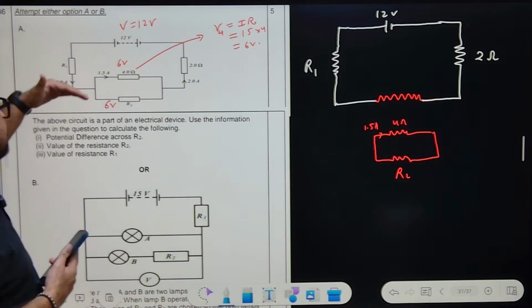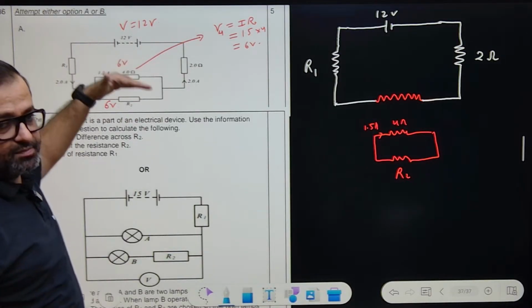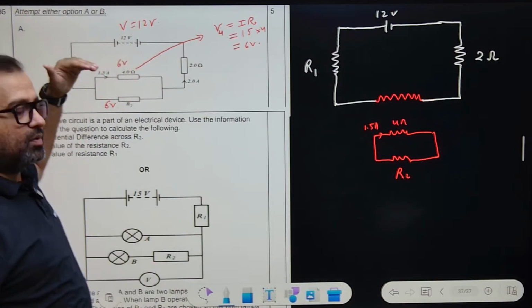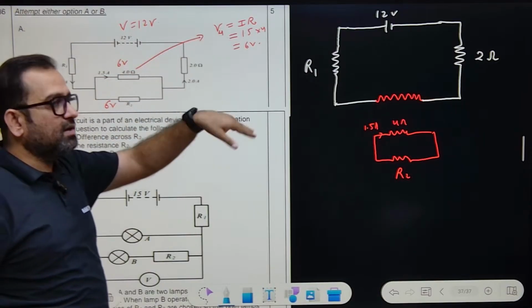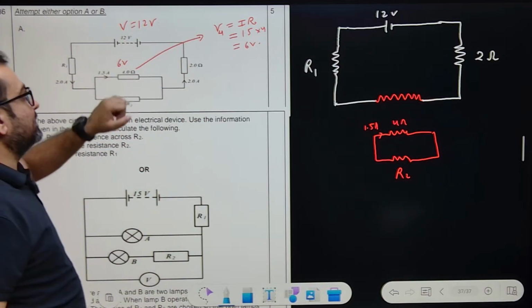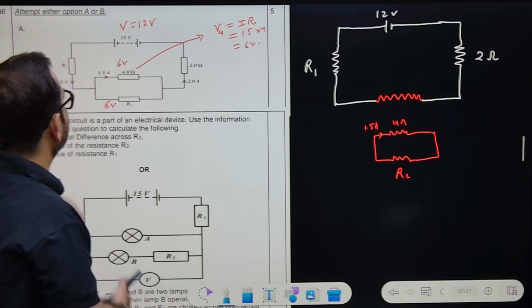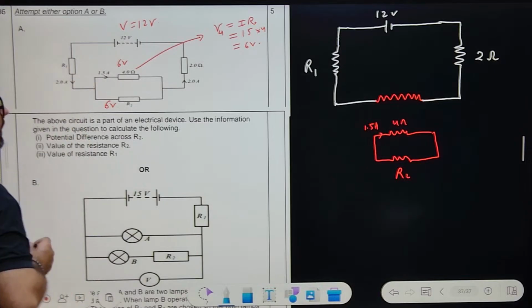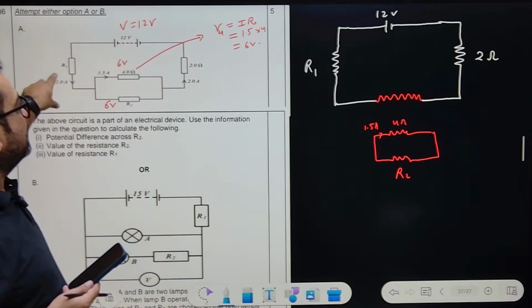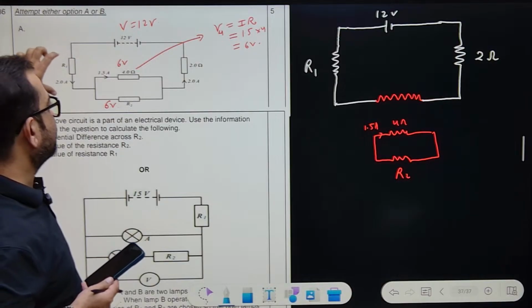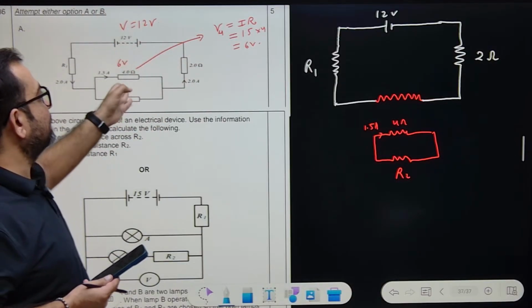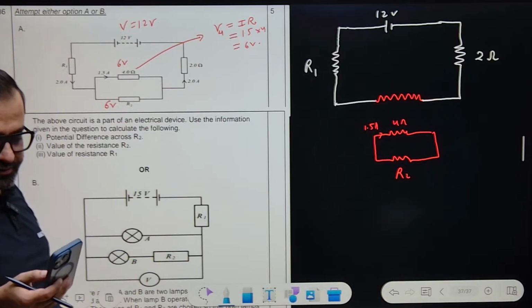Try to understand, these both are in parallel. So in parallel circuits, potential difference is the same. In a series circuit, current is the same, right? So one method is this. Another method is this: you calculate this. You don't know the value of R1, don't worry. If R1 is known, you can calculate by V equals IR. Add both of these and subtract from 12. This will be the potential difference of this. That's it.